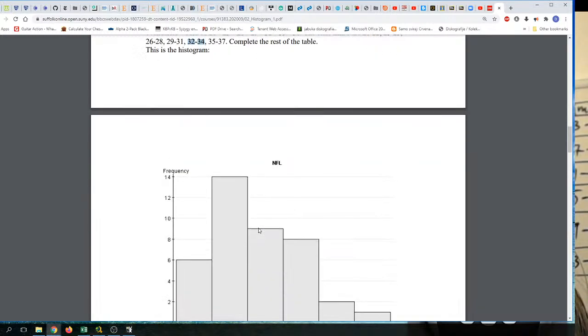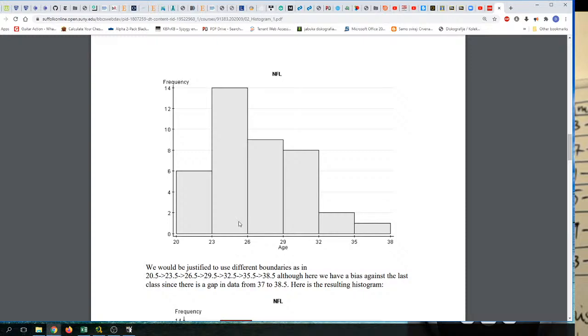But here is the histogram. So you can see down there, this is how the histogram must look. It has to look nice, right? Sometimes people do the potato things, or some circled rectangles and things that are not really having right angles and all sorts of stuff. It has to look nice. Those bars have to be rectangles, and they have to be proportional with respect to how much is in those bars.